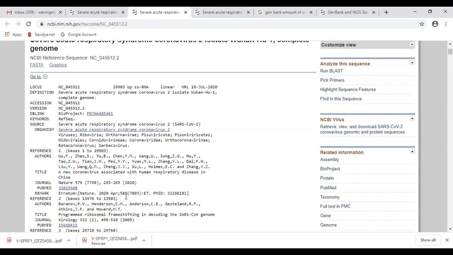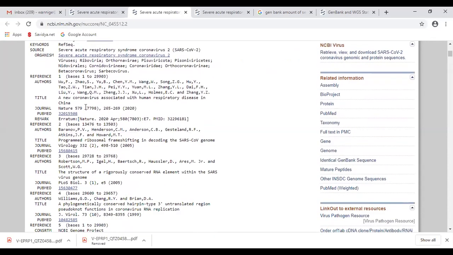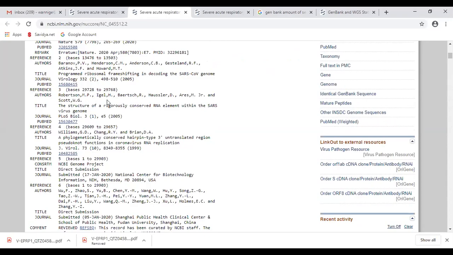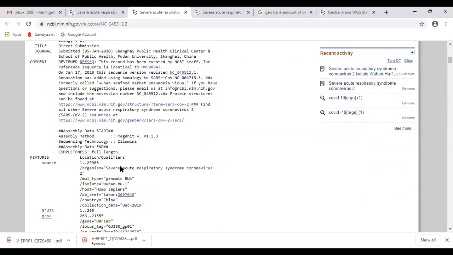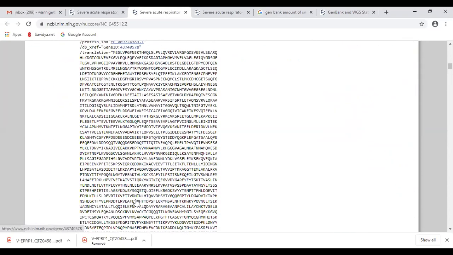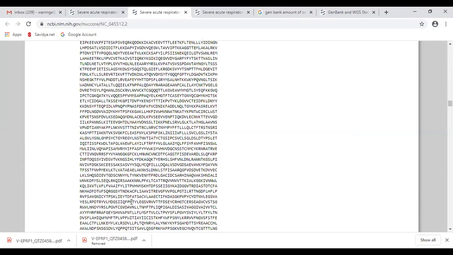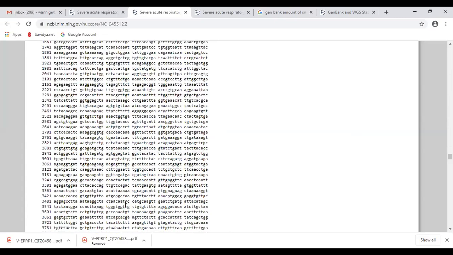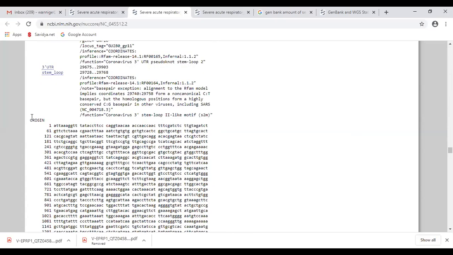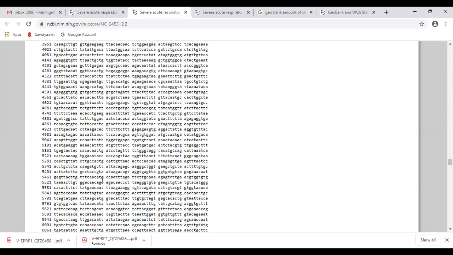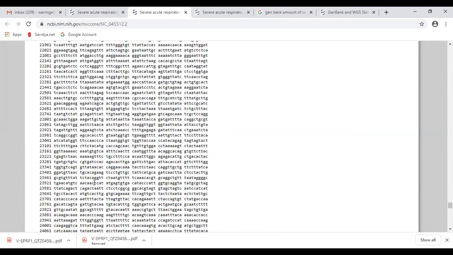From several references they have followed, they have got the data, and finally at the end you can see the whole genome of the coronavirus from here. Okay, so you can download this also.